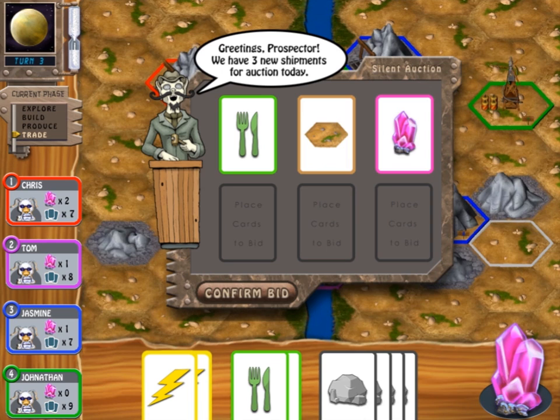Crystal cards are essentially victory points. The ultimate goal of the game is to collect these crystals, and at the end of 12 turns, the player with the most crystals wins.